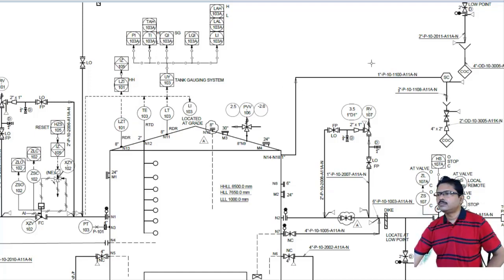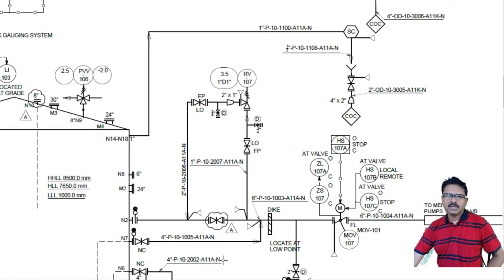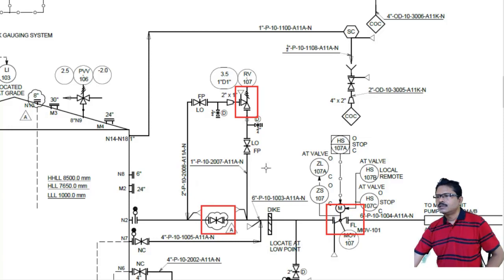Everywhere in the diagram we can see that there is a tag on every pipeline. Say in this case this is a 1 inch pipeline. Coming to the output side of the vessel, here this is one manually operated gate valve. This is one motor operated butterfly valve. There is one safety relief valve which is connected at the bypass line of this gate valve.